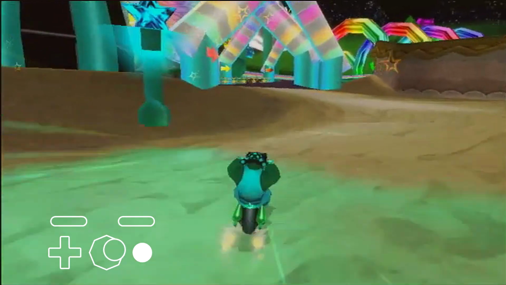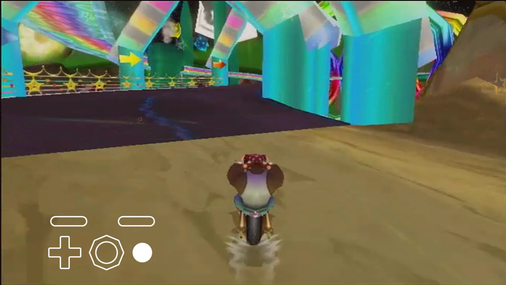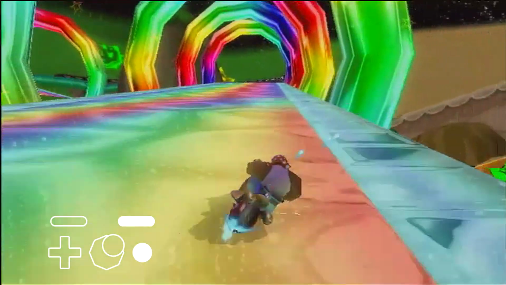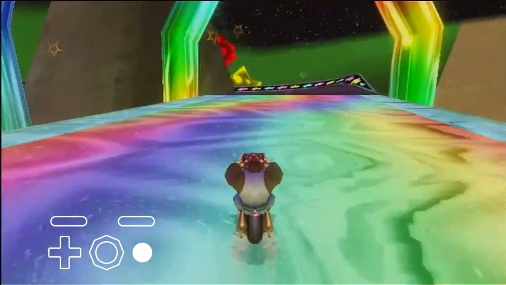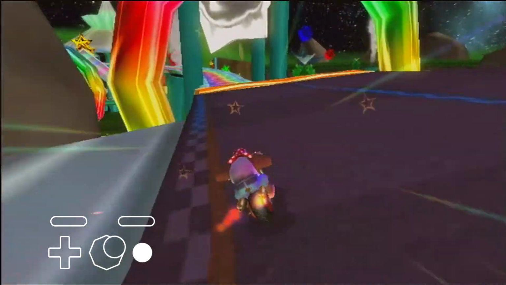Then release and hold left to be aligned to the left of the pole ahead. Soft drift the following turn. Not only will this allow you to charge your mini turbo faster, but it will also allow you to stick to the road. Once your mini turbo is charged, release and align left towards the next turn. The following left turn is done with a mixed soft drift, then chaining into a soft drift.